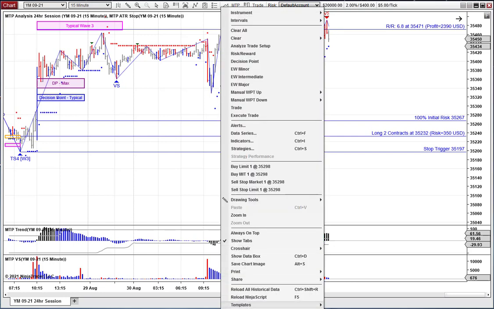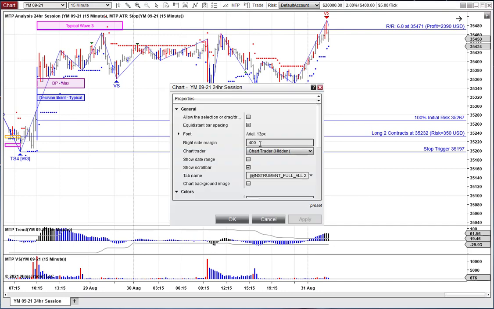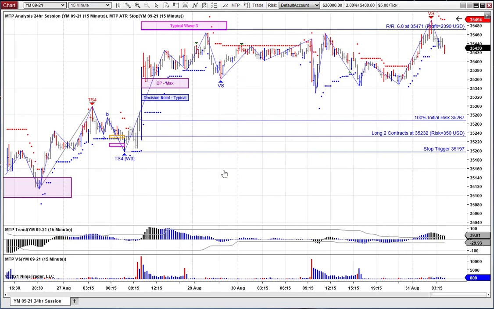I'll just take that white space off there so we have a little bit more chart to work with, and there you can see the whole trade. So it came into our initial support zone. The initial rally up will be Wave 1. We then have an ABC correction to Wave 2. This is where our W3 or Wave 3 trade setup came in. The market then rallied, albeit a fairly choppy period there, but rallied up and has just reached the profit target here.